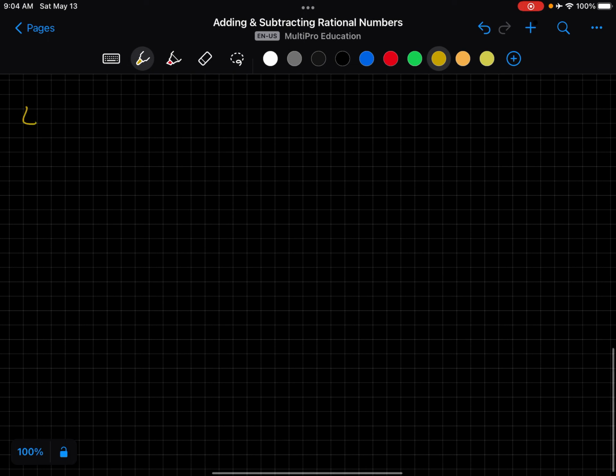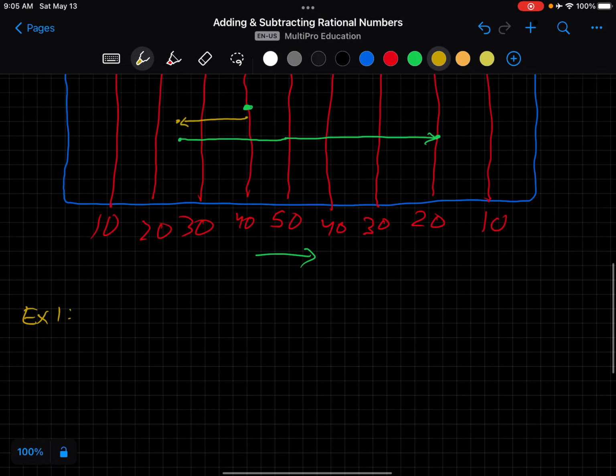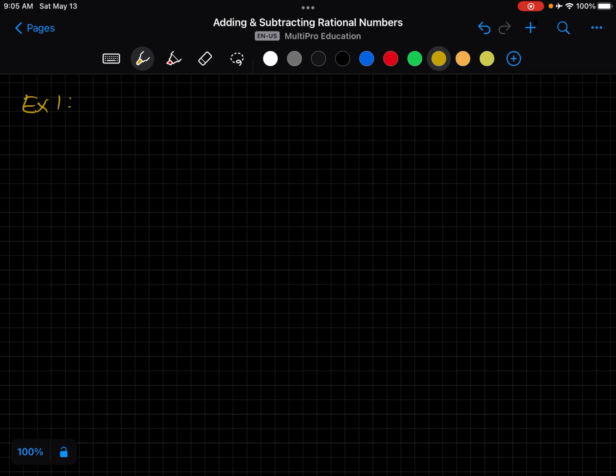So just like football fields, we deal with numbers, and we can draw number lines. And what we want to do is look at solving this here. So this is example 1A. So we'll do minus 1 plus minus 3. Interesting. So let's draw this on the number line.